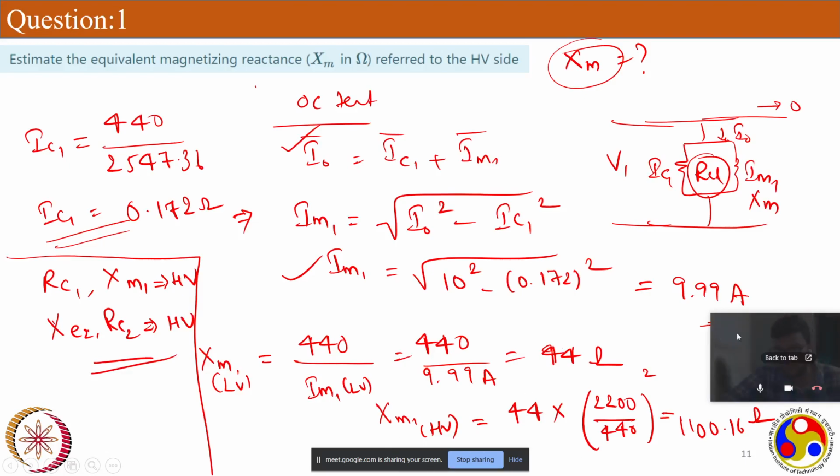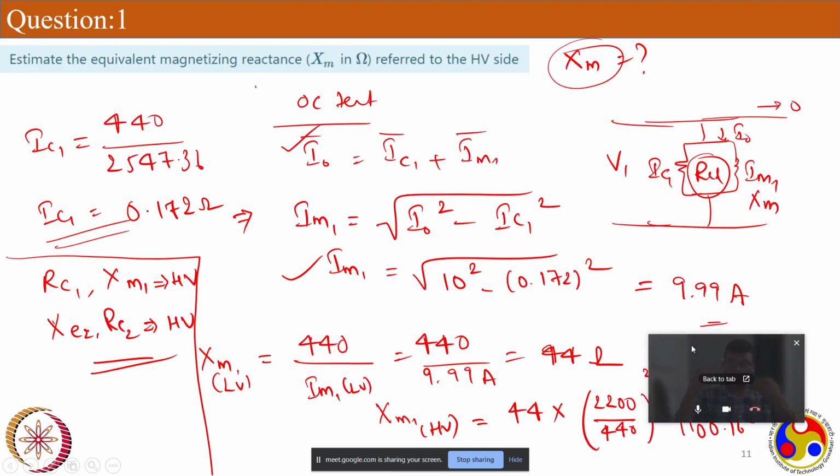That's all. So now we have talked about the equivalent circuit parameters of a transformer, and how the equivalent circuit will look when we refer the same equivalent circuit to the primary side as well as the secondary side. Once we do that, we have discussed different tests, open circuit and short circuit test, to find these particular equivalent circuit parameters. We saw which test will give which parameters, and then we solved this problem where we are given the results of the short circuit test and open circuit test, and from that we have calculated all these parameters.